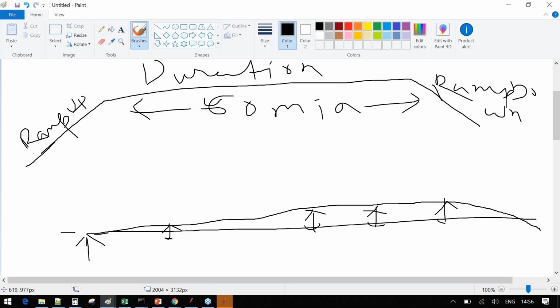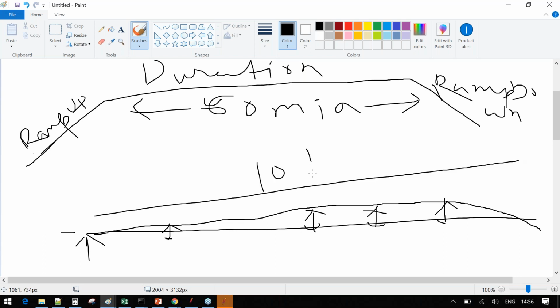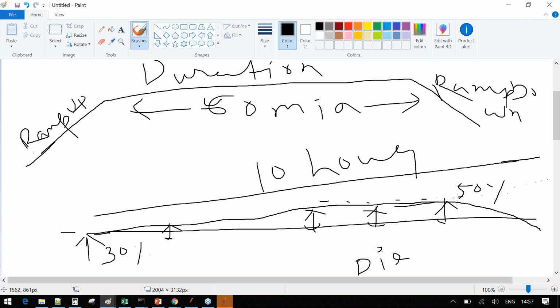So you are not sure what happens if this test runs for 10 hours. Here you got 30% memory utilization, at the end of the test you got 50%. If this trend keeps increasing, your system memory will soon be occupied 100% and your system will die. So this is what we suspect as a memory leak.